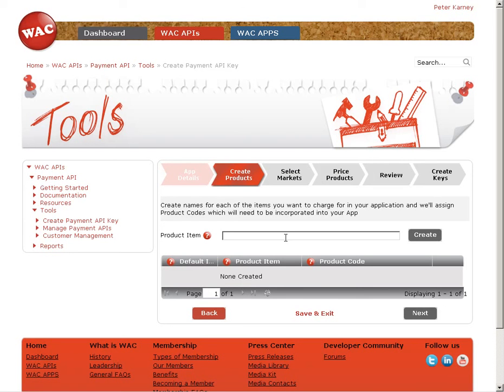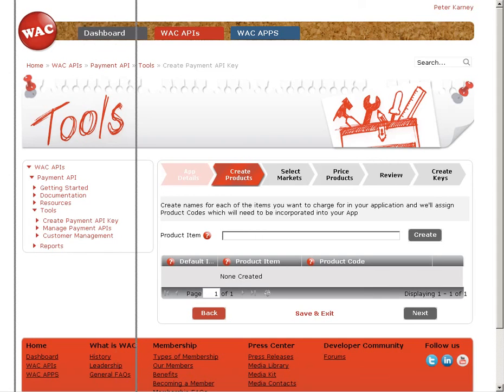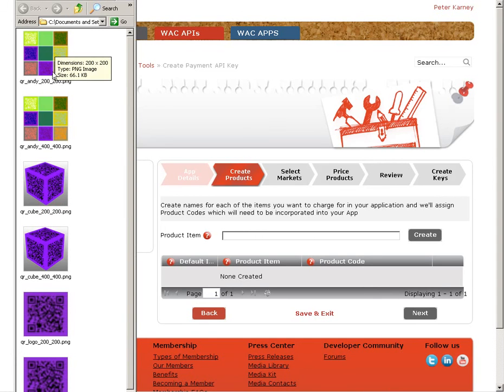So we now need to go ahead and set up our product items. If I refer you back to the items we've got here, we've got three different wallpapers. The reason I've got 6 items showing here is that in each case I've got a little thumbnail of each one and also the main image. But essentially we've got 3 items here. So let's go ahead and set up those product items.